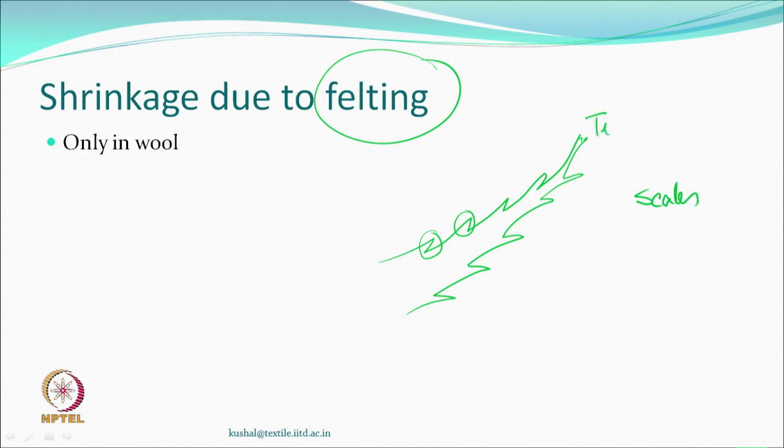This is the tip of the fiber. This is the root of the fiber. So, the scales are projecting. This is the way the wool fiber grows, you see. Initially, it has grown a little bit, then something comes, it pushes, and then other material comes, which pushes, and so something extends outside, and so scales are created. Naturally, this is a good process, because the densities are high and it protects the wool from the natural changes in weather, whether it rains or shines. It is meant for protection.